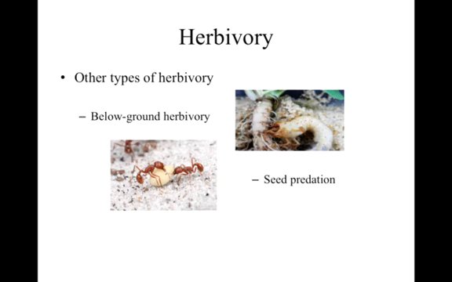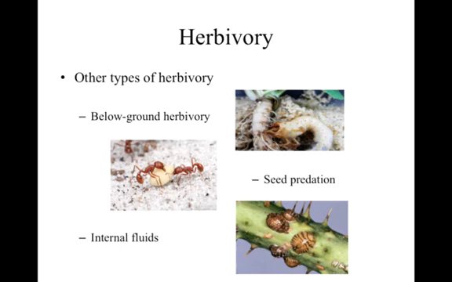This is my favorite example of seed predation. These are Pogonomyrmex. There is actually a species of Pogonomyrmex in South Carolina, only one. The vast majority are out west. But these guys specialize on seeds. They collect different seeds from certain plants, and they bring them back to the colony, and that's pretty much all they eat.